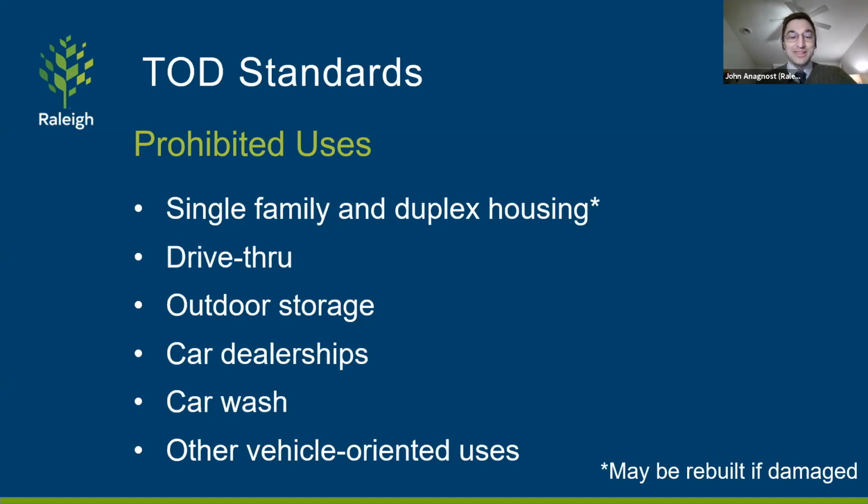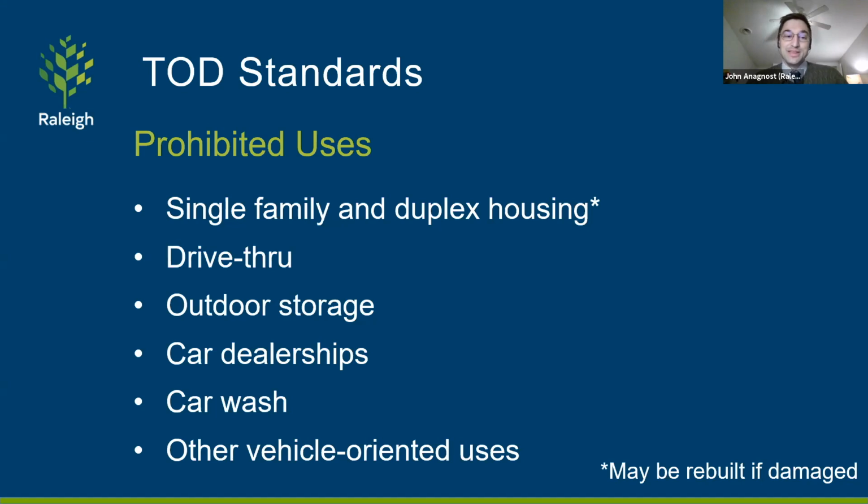When you look at the layout of a drive-through business, the building is in the middle of vehicle lanes that go all the way around the building. So no matter which direction you're coming from, to get to a drive-through restaurant, you have to walk across the path of vehicles. So it's clearly indicating that the car is the priority in that space and not a human being. And there's many other uses that either have that aspect or are just oriented towards cars or highways. And so those are prohibited.